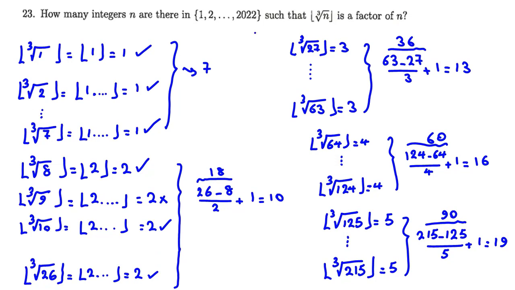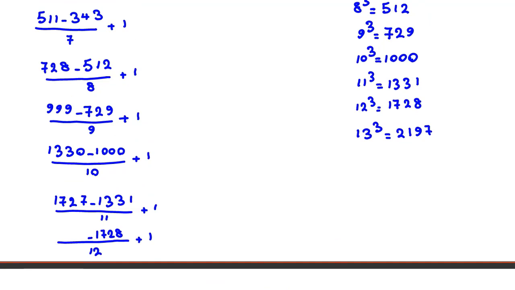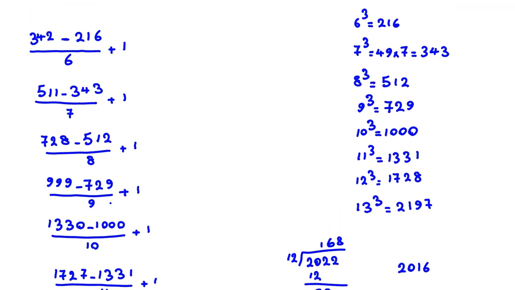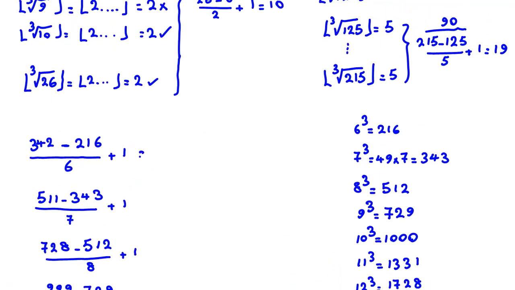From 1 to 2022. It has also another solution with the telescoping rule, but I want to tell you with basic methods. 2022. So we should find the first number that is a multiple of 12. If you divide 2022 by 12, 6 times 12 is 72, which is 102, which is 8 times 12, 96, and the remainder is 6. So we understand 2016 is the last number that is a multiple of 12. 2016 minus 6. Now we should calculate all these numbers and add to the previous numbers.